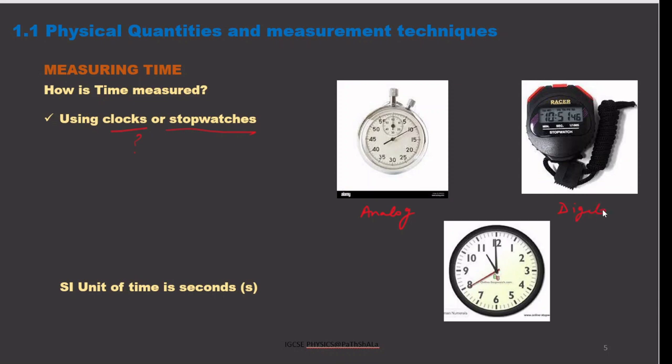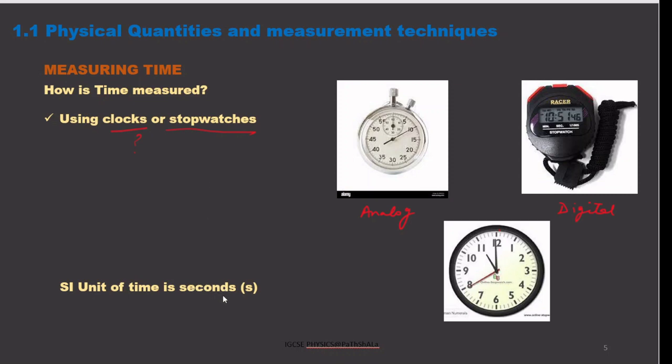What is the difference between the two? Digital is more accurate. It can give you microseconds also. But here, if you want to say 0.5, it's very tough to find. But here it gives you an accurate and close value. Even the shortest of time intervals can be measured. And clocks, obviously, are for long hours or minutes. It's very tough to measure seconds. You can measure 1 second, tick is 1 second, but less than 1 second you cannot measure using clocks. So then come analog and digital stopwatches.